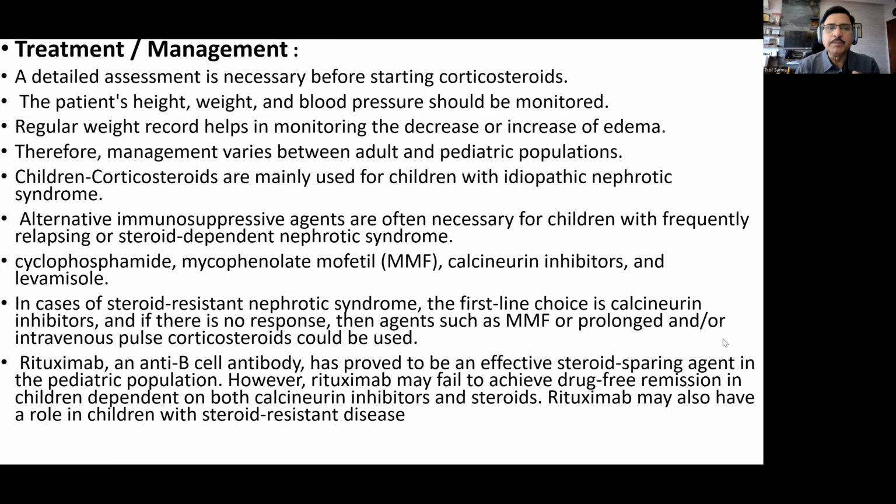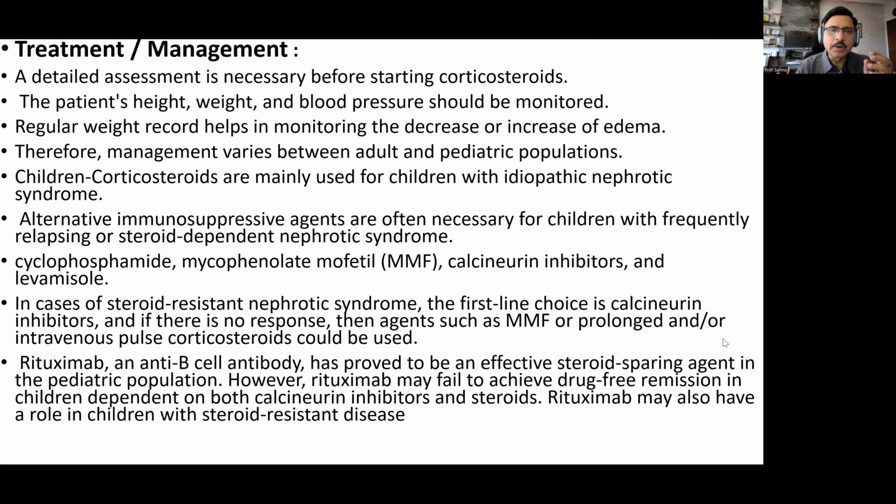This is the prescription. Then, when you are treating a child, you can be doubly sure it is minimal change disease and start on steroid without any secondary evidence required. Okay. But in adults, it could be diabetes, it could be nephrotic syndrome. If it is diabetes, steroids are not indicated. Nephrotic syndrome due to SLE, steroids will be indicated depending on the cause.